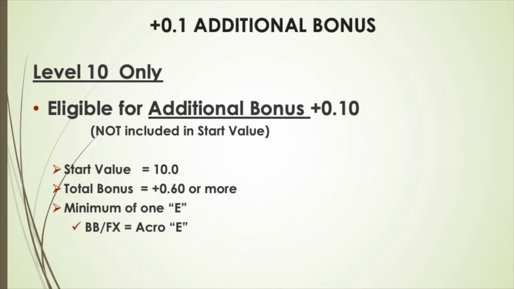In order to be eligible for the additional 1/10 bonus, the gymnast must have a 10.0 start value. She must have at least 6/10 or more in total bonus, and she must have a minimum of 1 E, and on beam and floor, that E must be an acro skill. It cannot be a dance skill.